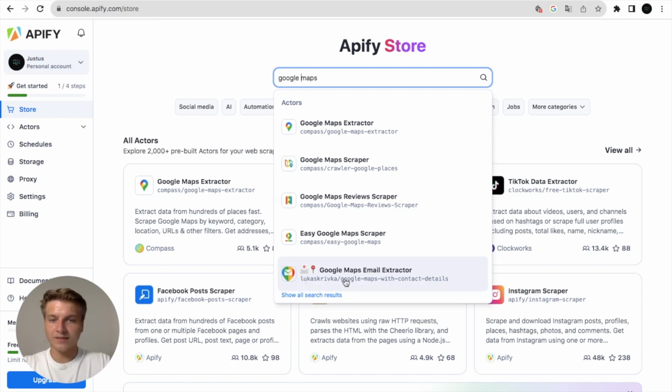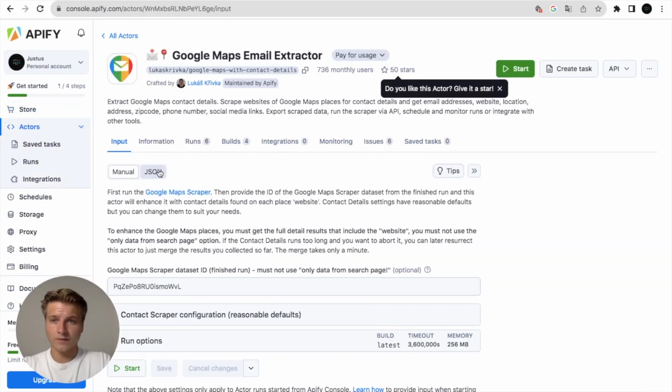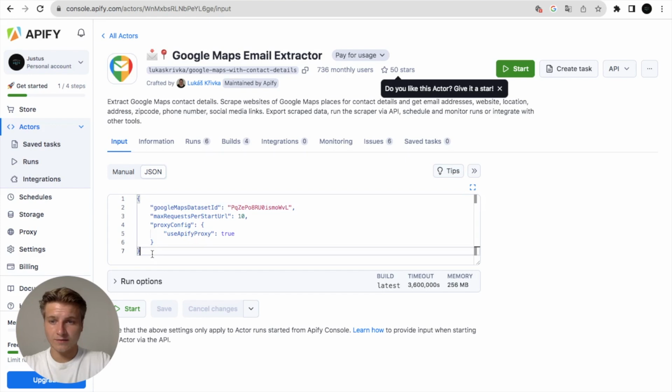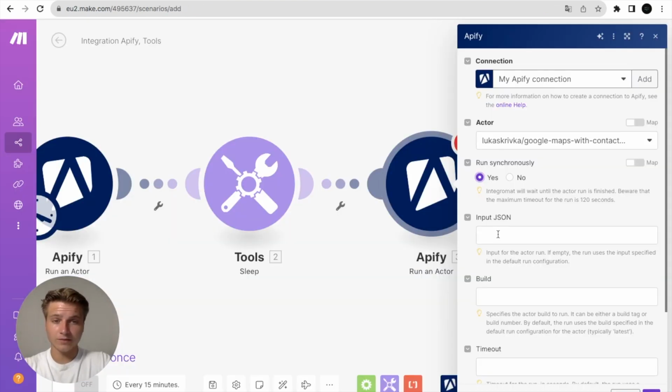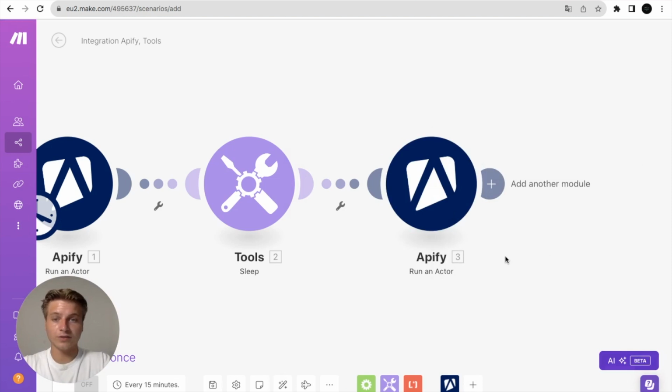It says here his name and then /google-maps-with-contact-details. So we can go back into Make, click on the drop-down menu, select the right actor. Then we select this button again. In the next step, we need to paste in the JSON script. So we go back onto Apify, select this actor, click on JSON again, copy the script, go back into make.com, put it here, and then click on OK to finish this step.